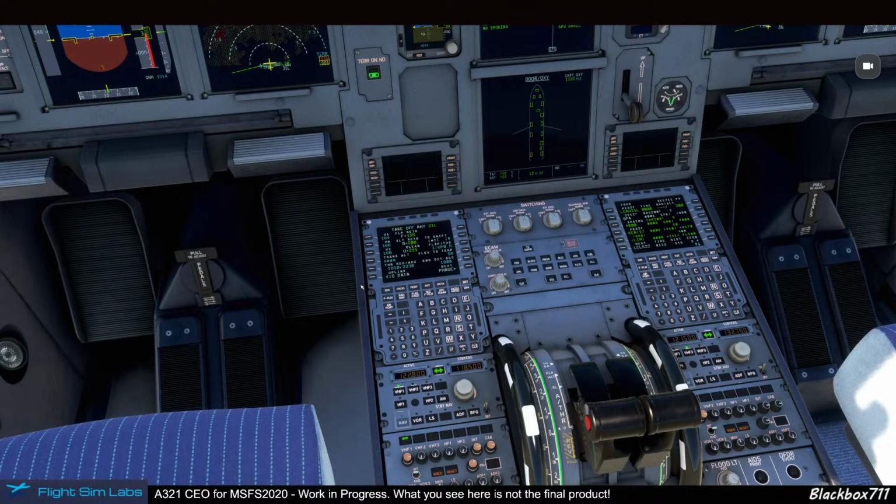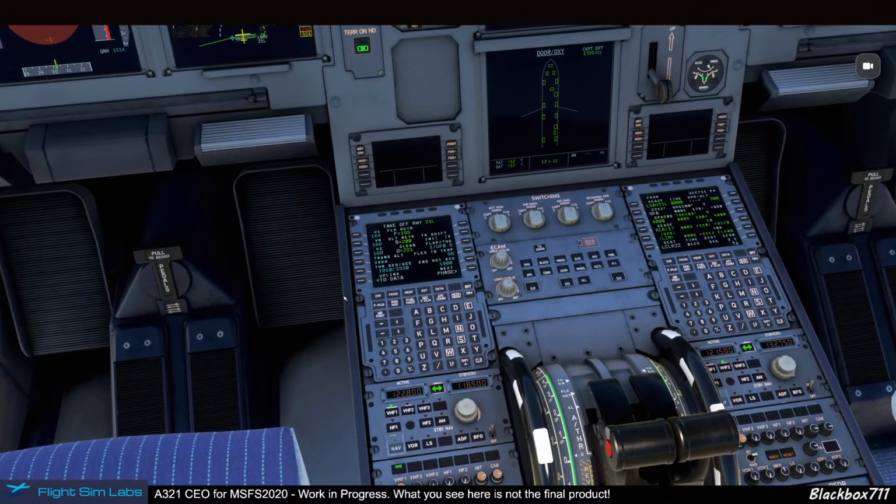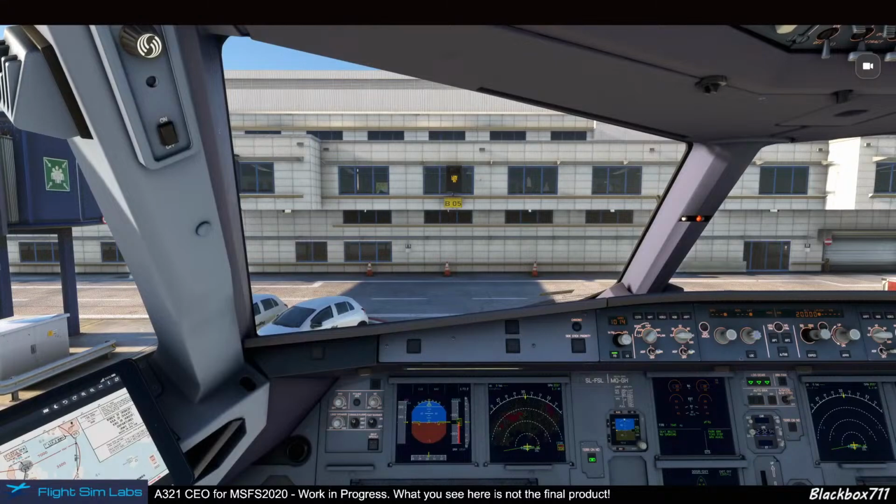In regards to the EFB, the wallpapers can be changed. We're using exactly the same system as we had in P3D. So the airframes can be customized with their own checklists. You can have your own airline packs, so PA announcements. All the airframes can be configured the same as P3D, so you can specify the empty weight, dry operating weight of the aircraft. So you can set the airframes up exactly as you could in P3D. So each airframe is individual, and we wanted to carry that through to MSFS.